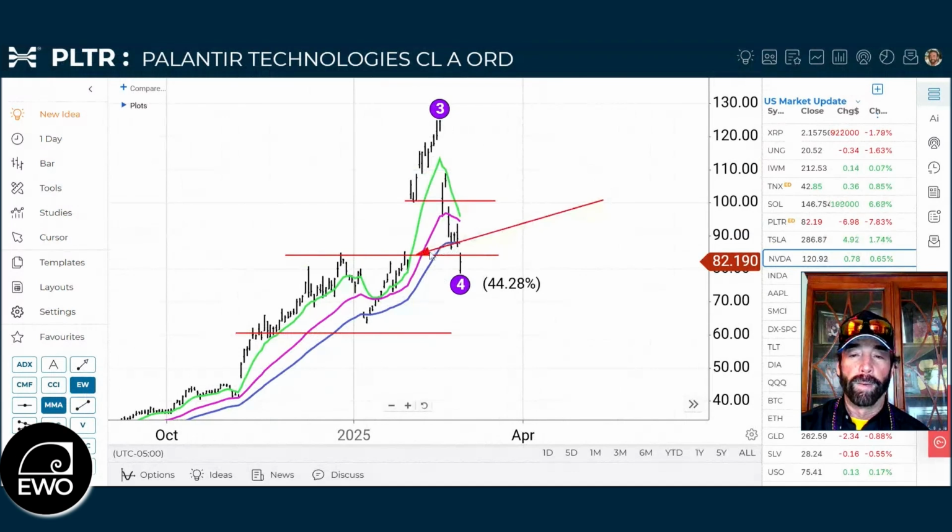But there we go. Gap up, vertical move, all the rules in play here on Palantir. Too far from the 10-day moving average. None of those are good for sustained moves. What goes vertically up oftentimes comes vertically back down. We did that. Now we're oversold from the 10-day moving average, and we filled this gap that started back on this move. So we're in an area here with a wave 4 around 44%. So we're in that 38.2 fib level to 50%. Maybe we get an oversold bounce in Palantir.